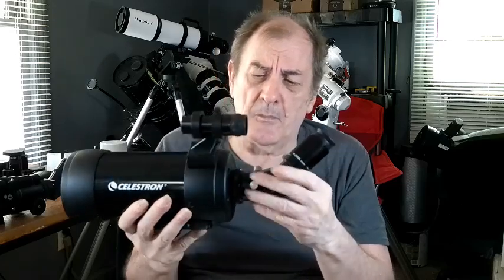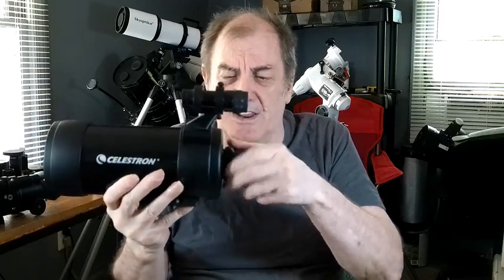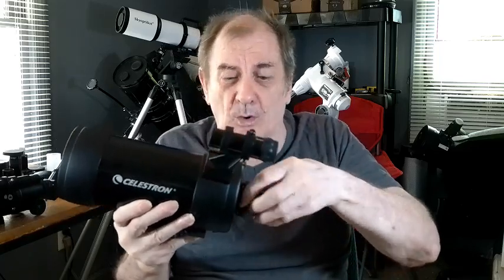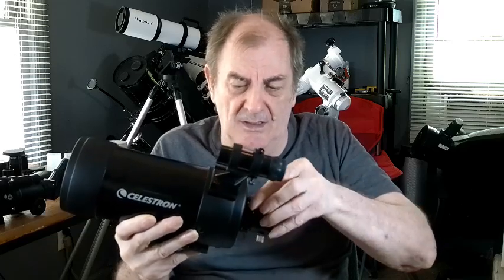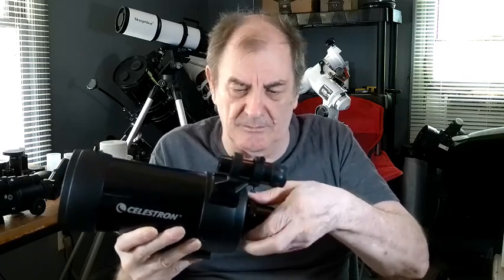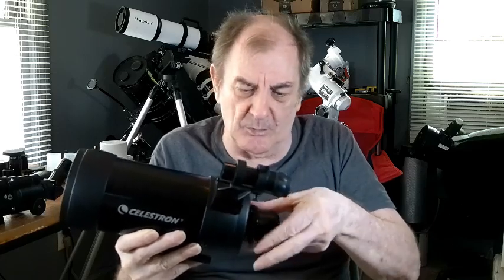It does come with a 1 1/4 inch adapter. You can actually take that off and insert some other 1 1/4 inch equipment. Although the focus knob will get in the way, as it always does with these little telescopes. There we go. As you can see, looking down in there, it doesn't have a very wide tube. Oh, speaking of tubes, it has a tube inside it.